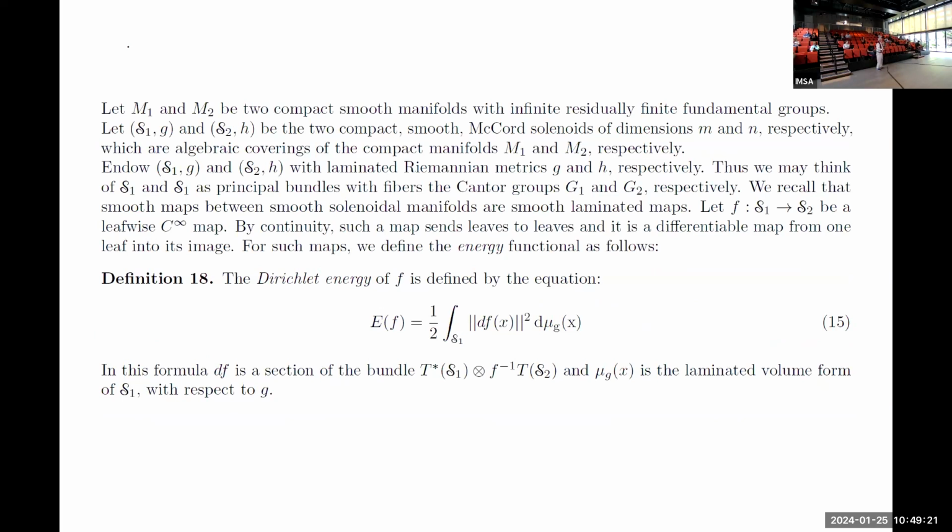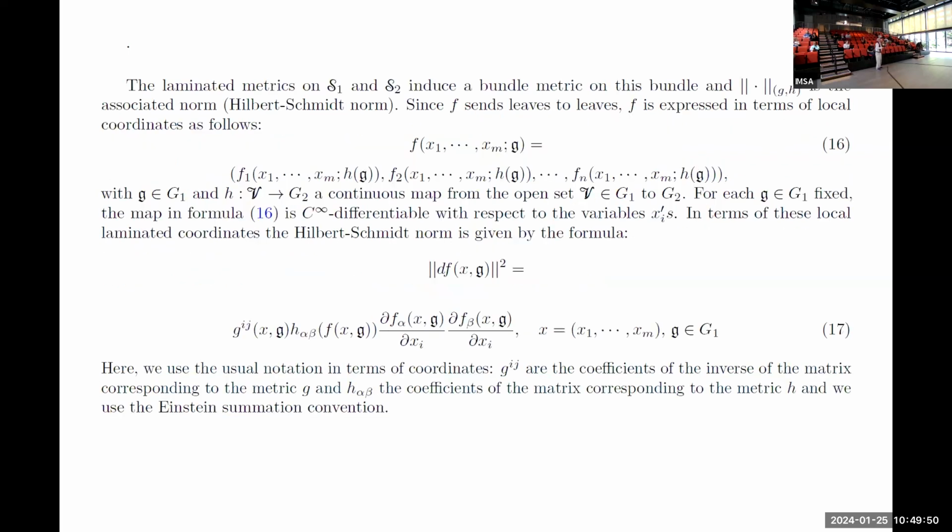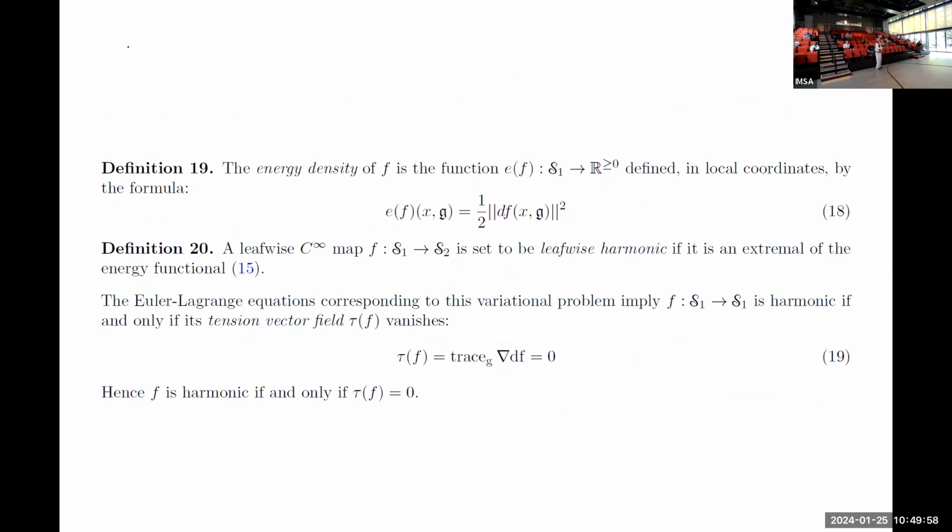You see, because the solenoid has a natural measure which I call the Haar measure on the counterpart. And so I have a right to say I can define this beautiful map in the energy function. You can see a section something from one. So the idea is that, and then you have the Euler-Lagrange equation, it becomes a complicated thing, doesn't matter.